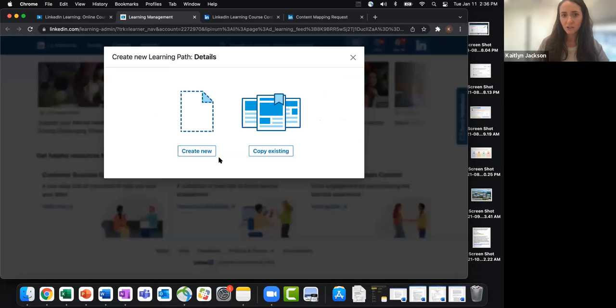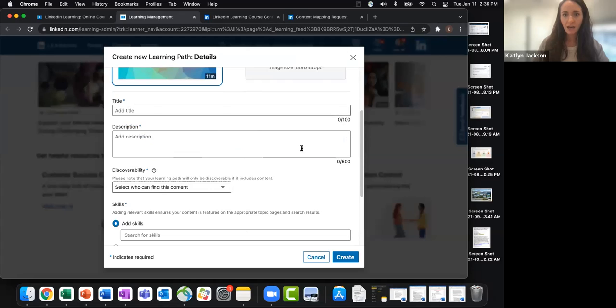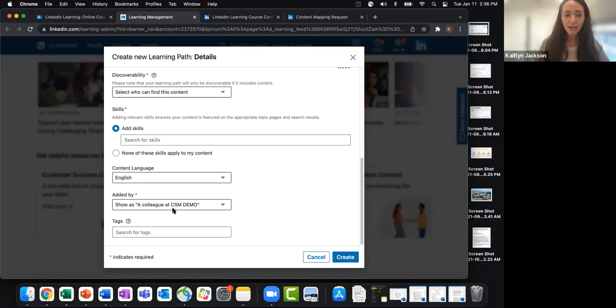So if you wanted to create a learning path, I could add a title and a description. And then from here, I can start to grab content and put in my learning path for what I want students to do first, second, third. I can bring in my own content, my own videos, TED Talks, other videos I found from other places, slides, resources, and collect them into one place.